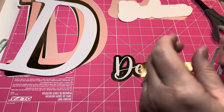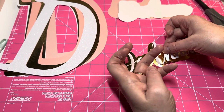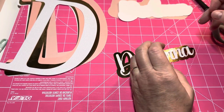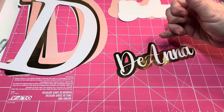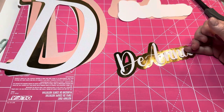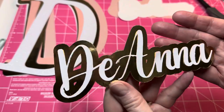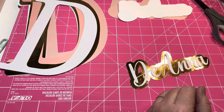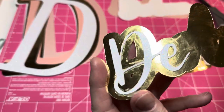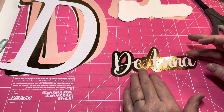Okay, I'm going to lay this one down. Try not to touch the gold part with a glue finger. So I'm just gonna do the best I can. Let me wipe off. I'm just trying to keep it from getting glue. Pressing it down. Isn't that pretty with the gold and the white glitter? I think it's very pretty. See? So pretty. And it really is better than me trying to do it the other way and getting glue smudges everywhere. I didn't like that. I've only got one that's a little bit smudged right there, so I can live with that.